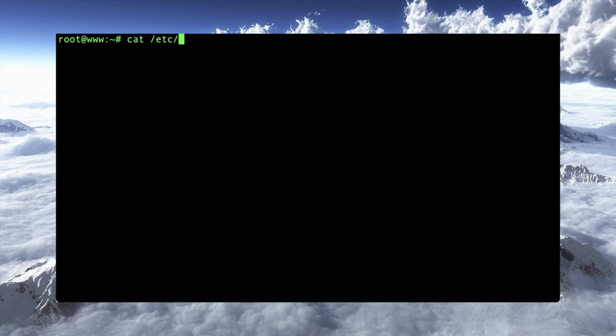Right now I'm logged into a Debian 10.1 box. This is a brand new VPS. I have not done a single thing to this yet. I'm going to do a couple preparatory steps, and you can count these as commands if you want, but really these are things that you would typically be doing anyway.